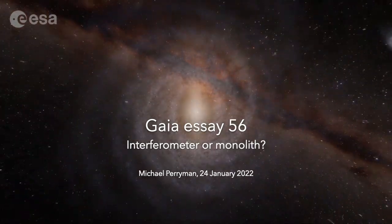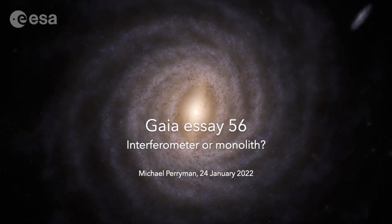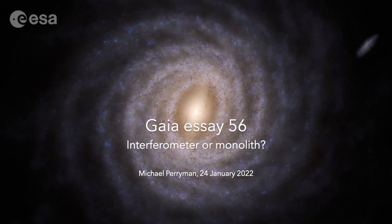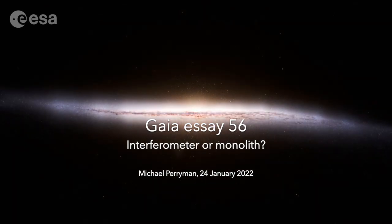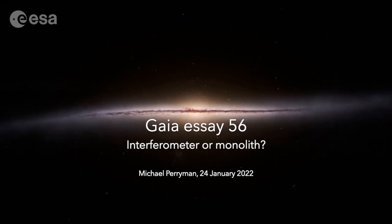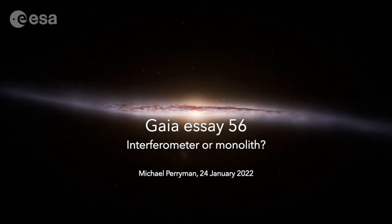So it needed that interferometer label, even if temporary, to get through the door. That's the argument, and it seems pretty compelling. Interferometry got it selected, even though monoliths actually built it. Fascinating. So let's wrap this up. The key takeaway is, while Gaia today uses these incredible single-piece mirrors, masterpieces of engineering, its origin story, its initial identity as GAIA, the Global Astrometric Interferometer for Astrophysics, was absolutely fundamental to it getting the green light and eventually becoming the success it is.